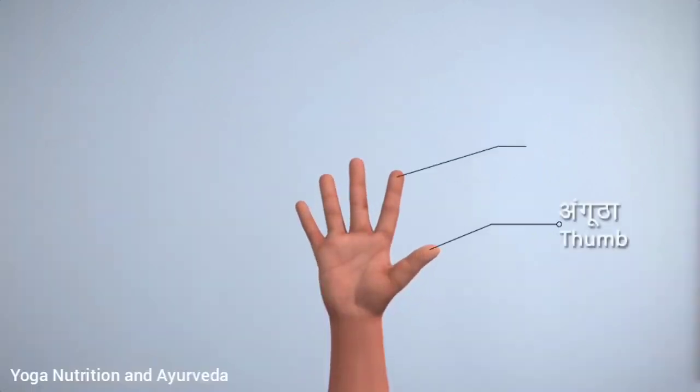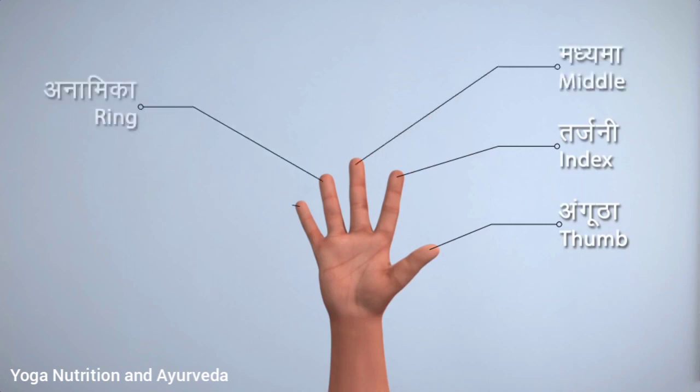Now, take some deep breaths and keep your body in relaxed position. Before starting the practice of NADISHODHAN, let us first identify the fingers of your hand. Thumb, index finger, middle finger, ring finger, and little finger.